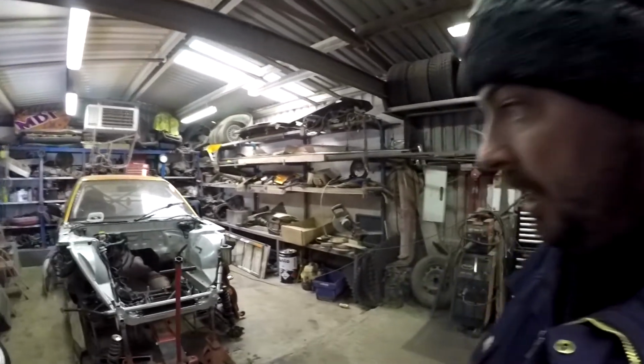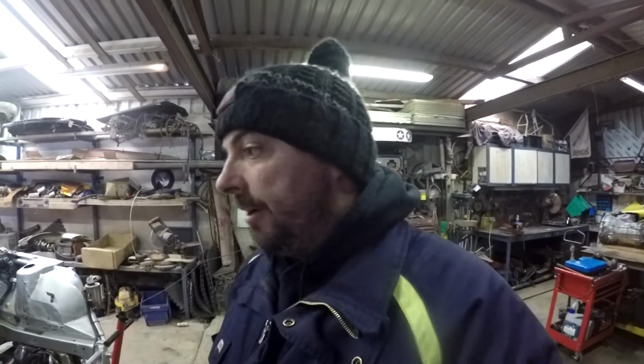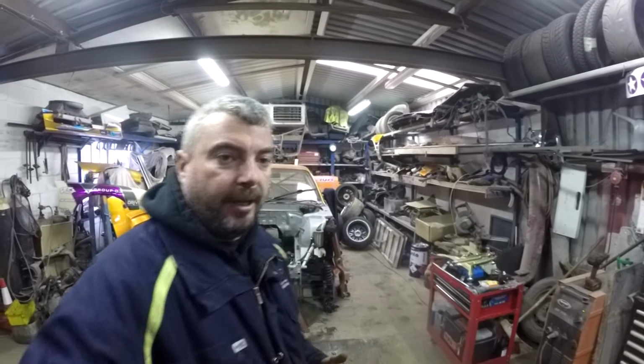Obviously the body kit all needs to be stripped back, all the stickers taken off it, rubbed down, getting ready for paint. Body needs to be rubbed down. Engine needs to be picked up. I'm pretty sure it's fairly ready now at this stage, so I need to get out to the guys at MDT, get that engine back and start putting all this stuff back together. It's only a couple of short months till we have round one in Mondello, so a lot of work to get done. Right, first job I want to do is to get the car back on four wheels.